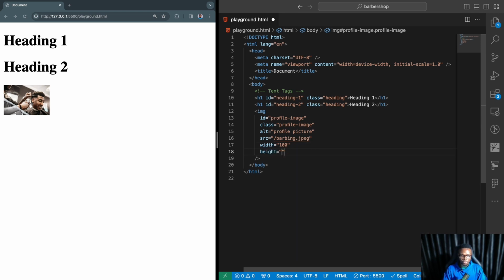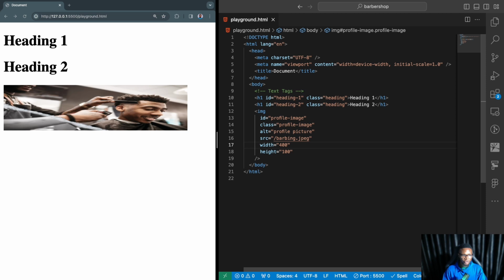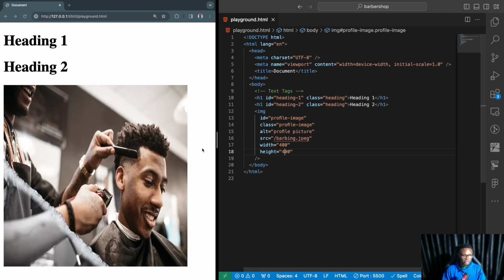And then if you come here and do a height of 100, you can see now that this is the actual 100 height. So we can use this attribute to specify the width and height of an image. So I can increase this to like 400, and I can increase this to 400 as well. You can see what we have here. So the width and the height attributes are used to specify the dimensions of an image.